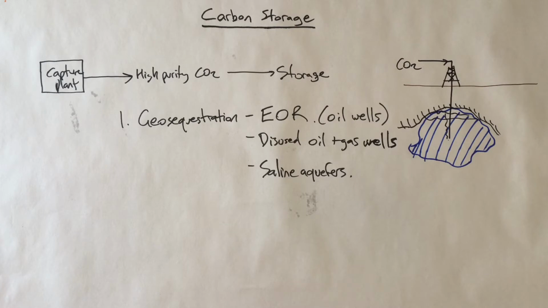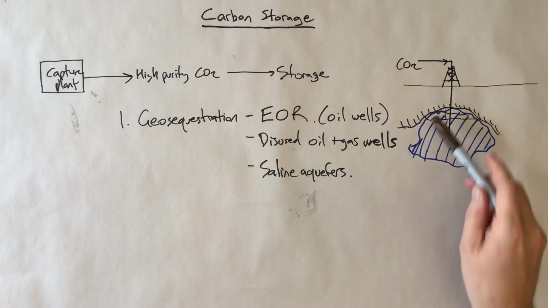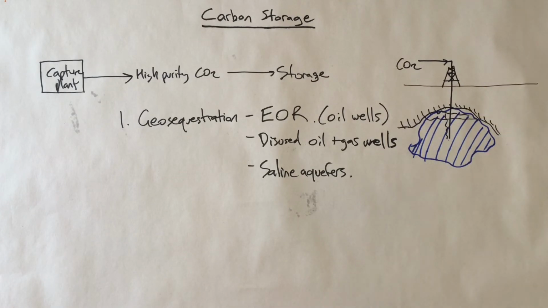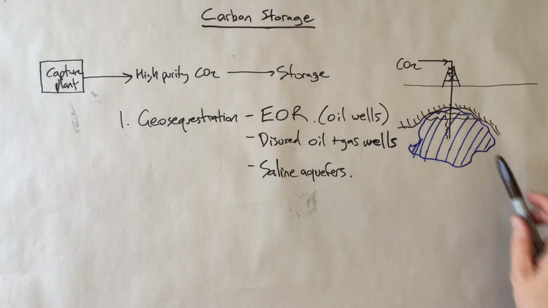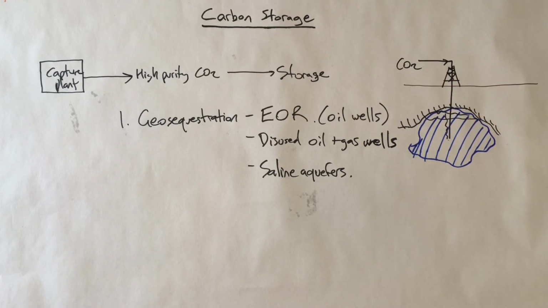There's a lot of saline aquifers around the world. It's a viable option. One of the disadvantages is that this is still very much a work in progress in terms of human understanding. Saline aquifers, we don't have a lot of history of interacting with them or doing things with them on an industrial scale. We've known about them for a long time, but they weren't really useful to us. So there's still a lot of work going on about testing this approach and seeing how viable it is.